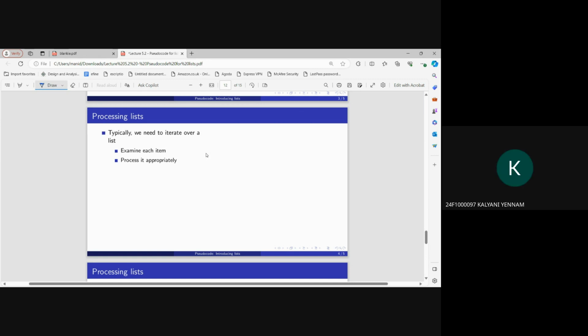See, I have a data set of 30 cards, right? But I don't know how many cards there are. I know there are some X cards. My question is, I want to find out. I just have table 1 where these cards are present. What will I write if I want to count the number of cards? While more cards in table 1, pick a card X. So this is all within the while loop, and count equals count plus 1.